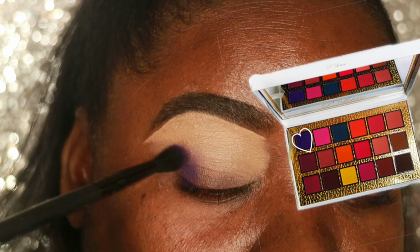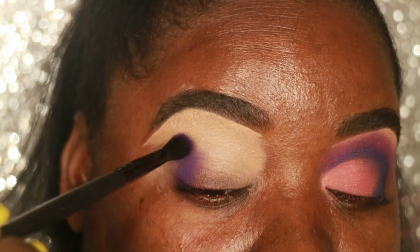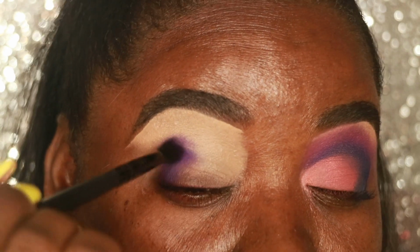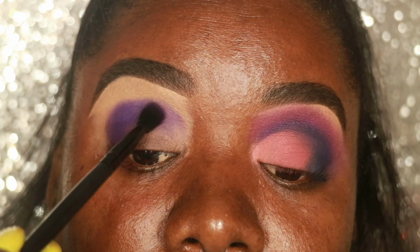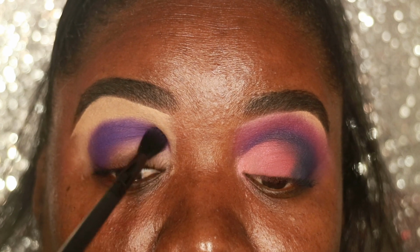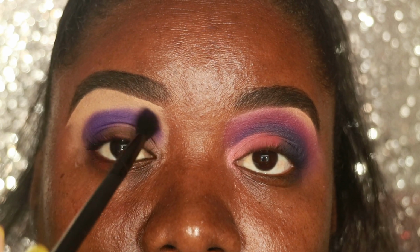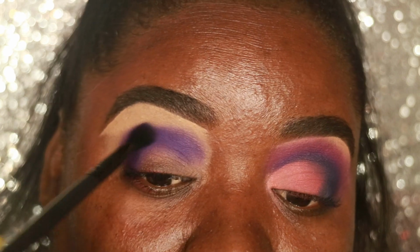So I'm taking the shade Addicted, which is the purple in the palette, and I'm packing that onto my outer corner as well as into my crease. What I can say about using this purple shadow is it's very different from the rest. It's hard pressed, and to me it's hard to blend. I had a really hard time blending with this shade. That's all I'm going to say for that one, but I love the colors. I love the palette. So I'm just using a crease brush to pat that into my crease.